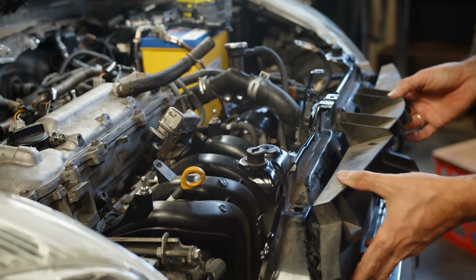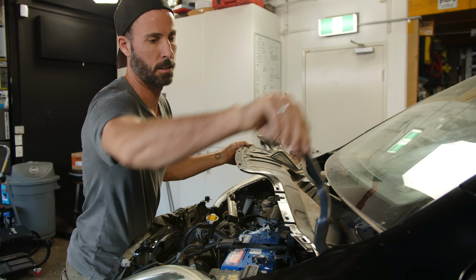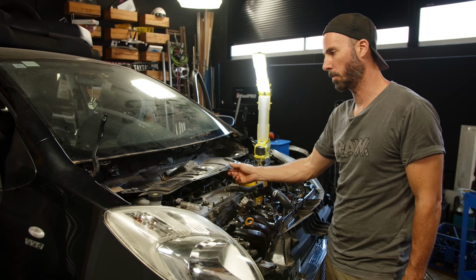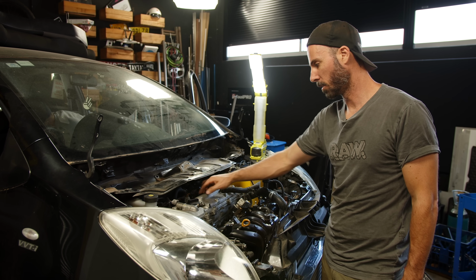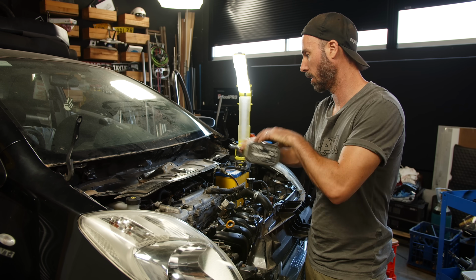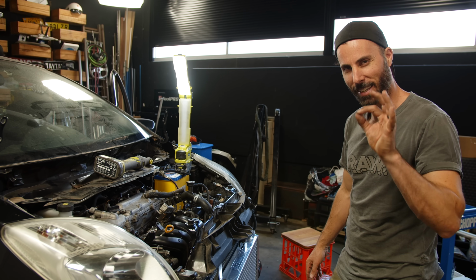While Marty investigates the fuel pump, I'm going to put the front of the car back together, ready to hit the street. It just occurred to me that to put the spark plugs in and out, you may need to remove this big flap each time because the spark plugs are buried so deep in there. It'd be hard to get the tool in there to get them out. So we're not going to put that back in, but I'll leave it sitting there and do the rest of the front end and then show you what it looks like when it's all done because it's going to look minty, delicious.